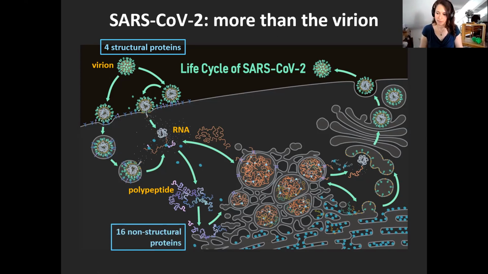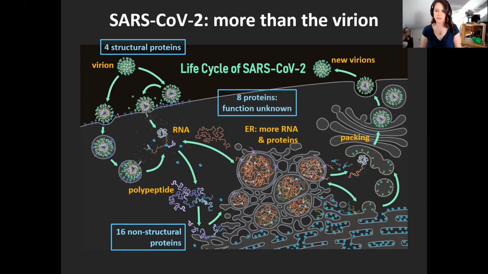From the polypeptide comes 16 non-structural proteins. And yes, that's their official name. They have a structure, but they're called non-structural proteins or NSPs because, well, they're not part of the virion. And in the endoplasmic reticulum, which then bubbles up in the host cell, more RNA and more proteins are produced to form new virions in a packing process, which is not quite as well understood. We know something about the curvature of the membrane. And new virions are excreted from the host cell in masses. And this is the cycle of infection, also called the life cycle, although it's debatable whether a virus really lives.